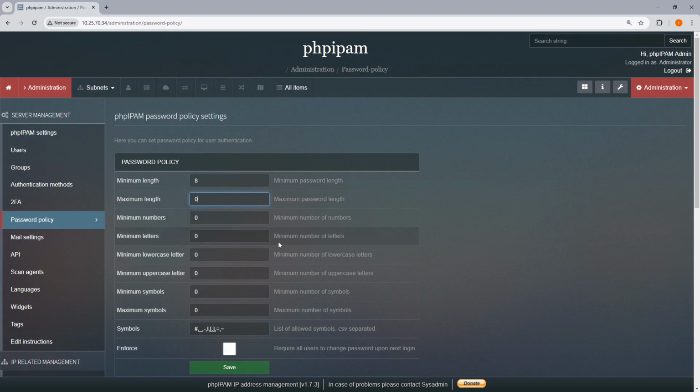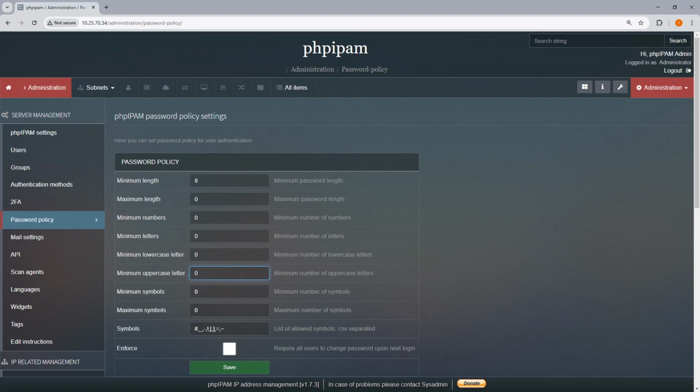Minimum numbers defines the minimum number of numbers required in the password. Minimum letters defines the minimum number of letters required in the password. Minimum lowercase letters defines the minimum number of lowercase letters required in the password, as does the minimum uppercase. So if you set this to 2 and this to 2, you would have those defined there.